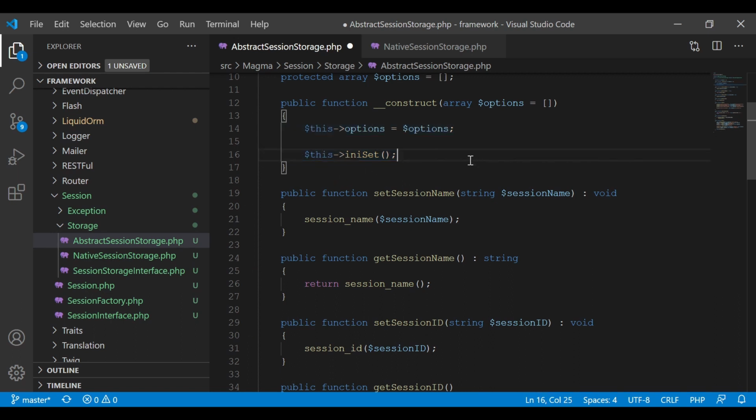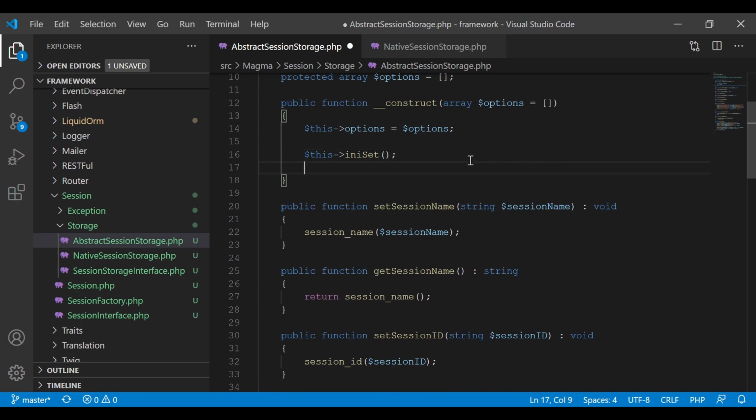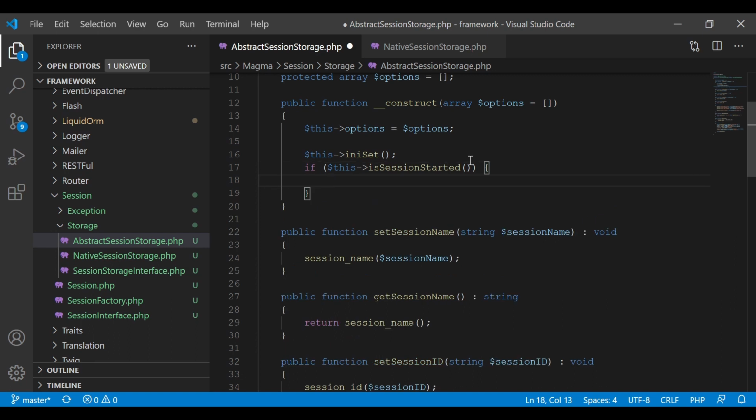So we also want to check that we've got a session ID. So we're going to say this is session started. So if the session is started, we don't want the session to be auto started. If it's auto started, we want to actually just kill that session and start it ourselves.